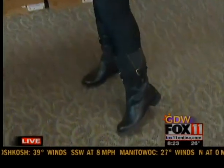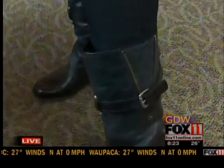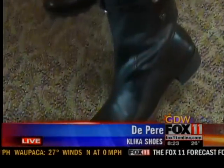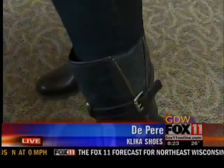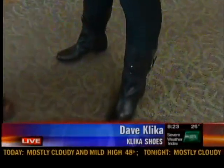Take a look at the boots that I am wearing. The brand is called Naya. Clicka is the only store in the state of Wisconsin to actually carry this brand. To tell us more is Dave Clicka. Dave, tell us about these shoes. It's just a fashionable shoe — one of the newest styles that's been on the market for about a year and a half now, and we're fortunate enough that we don't have to share it with anybody.